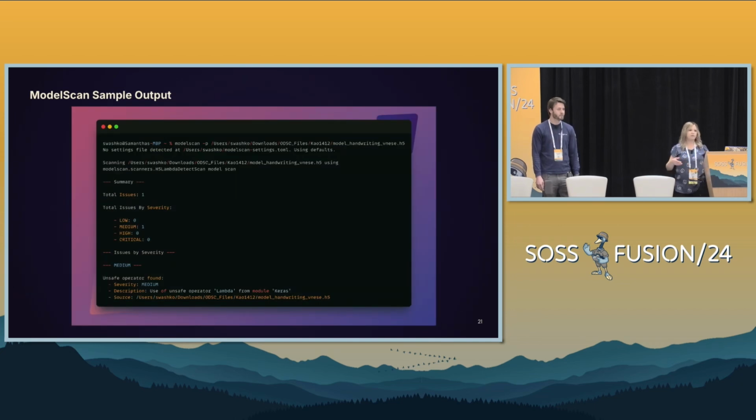So this is just a sample output. It can be used either as a CLI tool or as a Python SDK. The CLI tool by default outputs this console human readable format, going over what issues were found, the severity of them, and any specific issues like the severity, description, and source of where it was found. And it's also an option to have it return in JSON for a computer parsable format, or specifying your own custom reporting format, or it's also very modularized to be able to add your own scanners to the workflow, adding middleware. We're trying to make it as configurable and usable as possible.